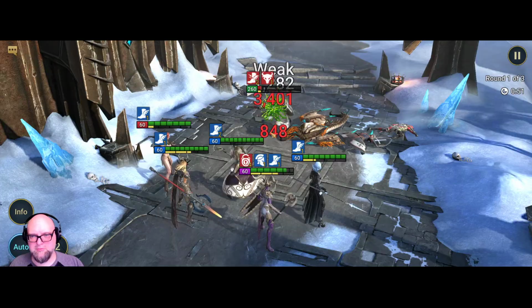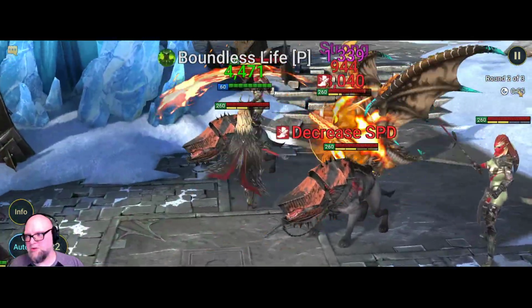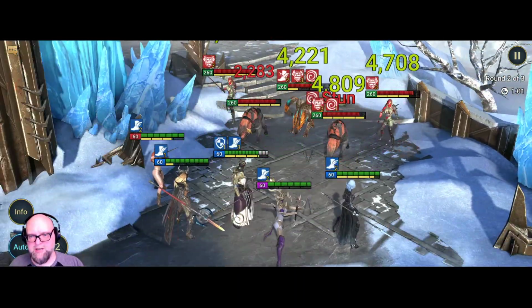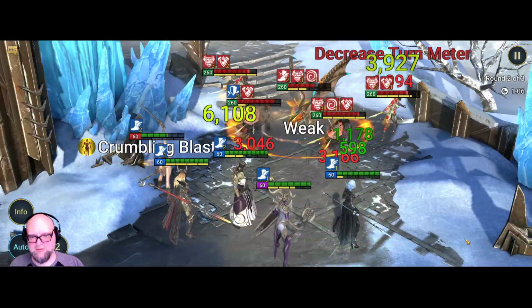We're stunning people. All right, we won in 53 seconds, a little bit slower than normally I would do, but still nice. And then once again, you see there's the block buffs. It didn't hit that one, so he's going to end up putting his reflect damage up, which is not going to be good, but I think everyone should be fine still.